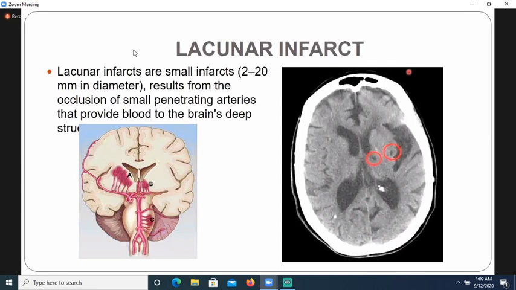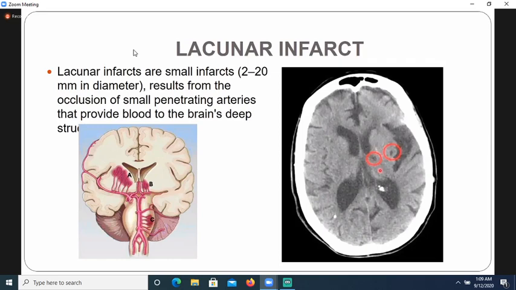These are the main vessels basically: the middle cerebral artery, the anterior cerebral arteries. From these, the penetrating arteries supply the structures there. These produce the lacunar infarcts in the basal ganglia, in the thalami, and in the brainstem. On CT, the lacunar infarct appears as a hypodense region. So this is in the basal ganglia and the thalami.